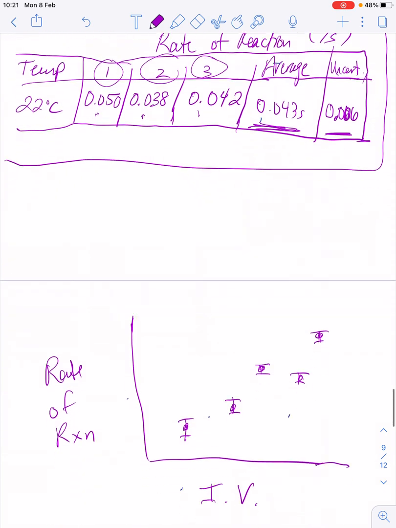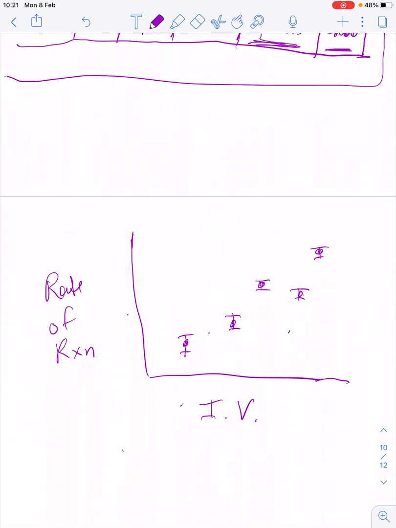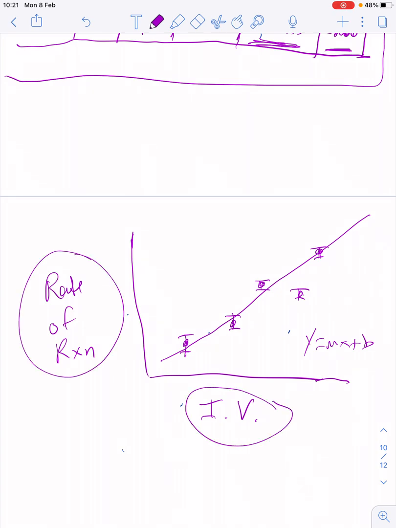Eventually, once you get all your different data recorded, you're going to make a graph of your independent variable values and your rate of reaction values. You're going to have error bars on them, and you're going to add a trend line to those values with an equation so that you can answer your research question of what is the relationship between your independent variable and your rate of reaction. And you'll be looking for the slope there for seeing the relationship.